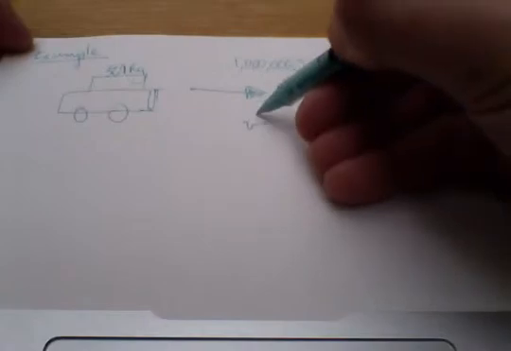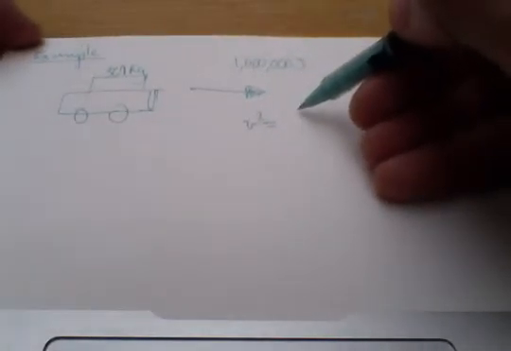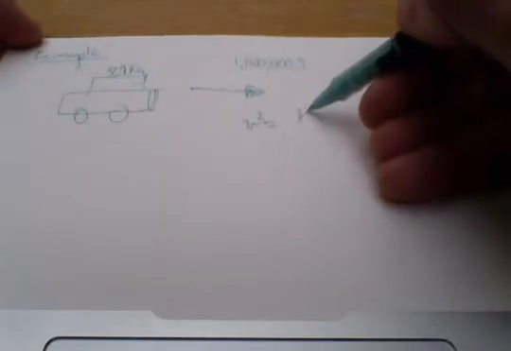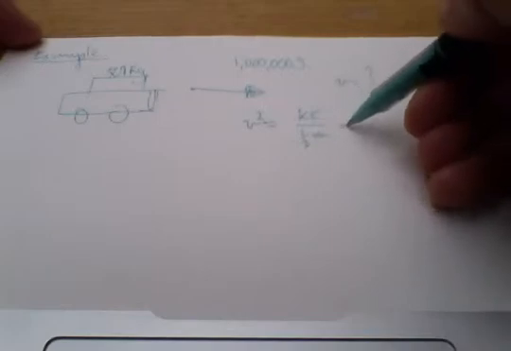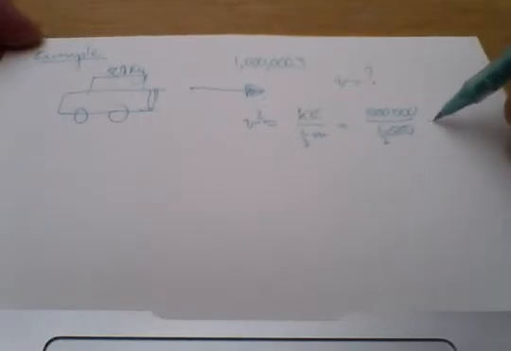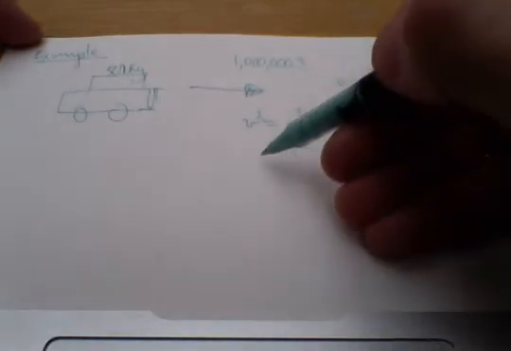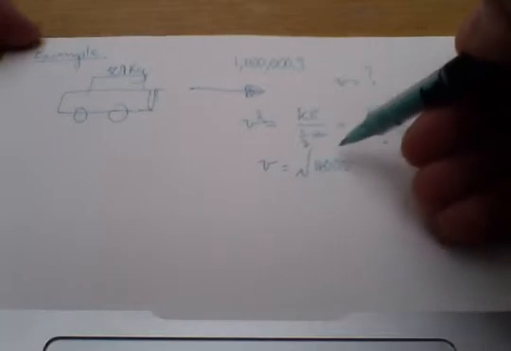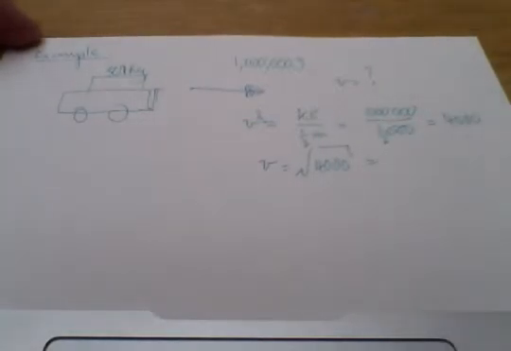Okay, as before, we say the velocity squared, look at the triangle, is going to equal the kinetic energy divided by half of the mass. So that's 1 million divided by half of 500. That gives us 4,000. Nothing yet, no unit there yet, because the velocity is going to be the square root of 4,000, giving us 63.2 meters per second. Okay, I jumped at some figures there, that's incredibly fast. But there we go, let's just use that as an example.